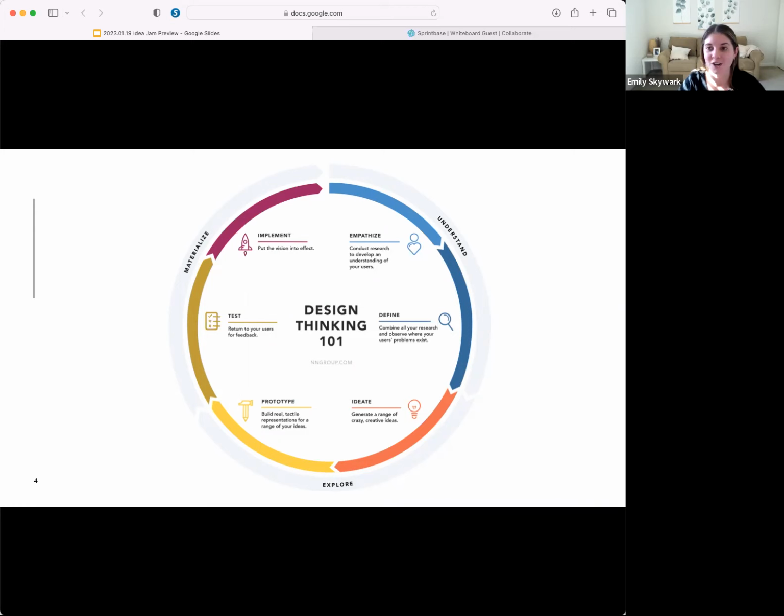Then you'll move into ideation. You'll come up with as many ideas as you can. You'll explore many different pathways and eventually synthesize to come up with a few great ideas that meet user needs, that are feasible for you to create, and that are sustainable for the long term. And then you test and prototype. You'll come up with some prototypes that are rough sketches of the concept that you have. You'll get feedback from real users. You'll be able to test them in small, scrappy tests that scale up as you go. And then finally, you'll implement. So we are going to move through a quick version of this process in 3 hours during our Idea Jam. It's probably the fastest you could do the design thinking process.